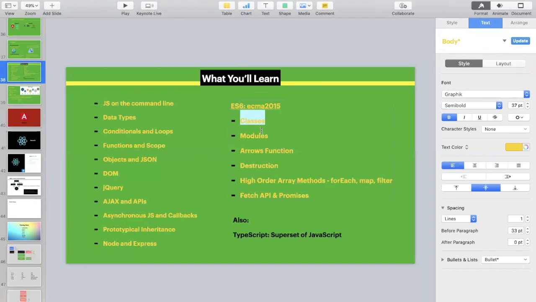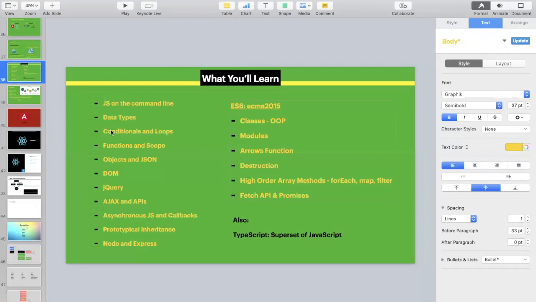We're going to be learning about classes. Java has classes, right? Yes, classes, functions. They have what they call OOP, which is object-oriented programming. So that's what we're heading towards.